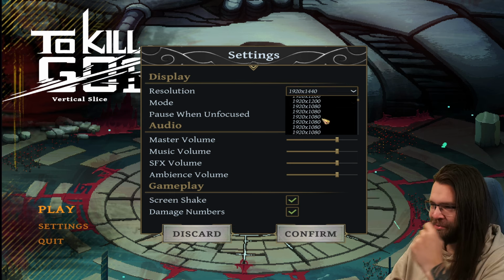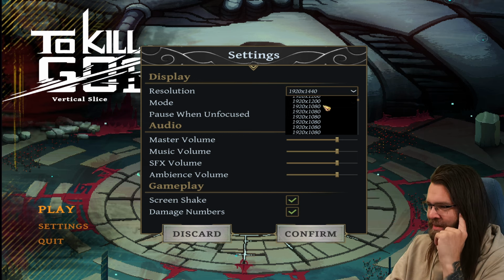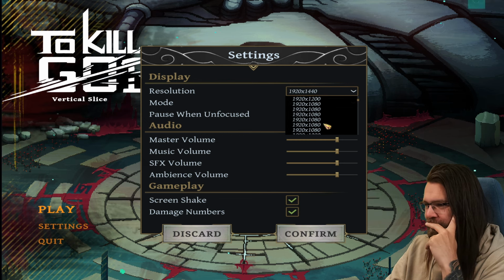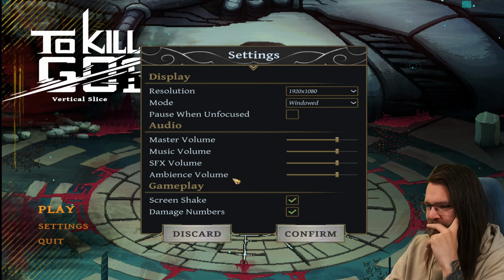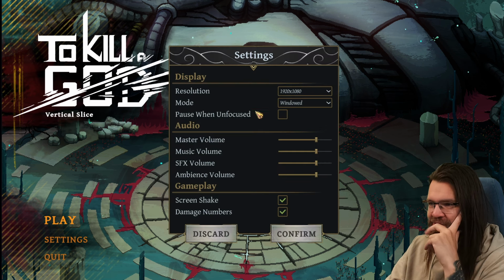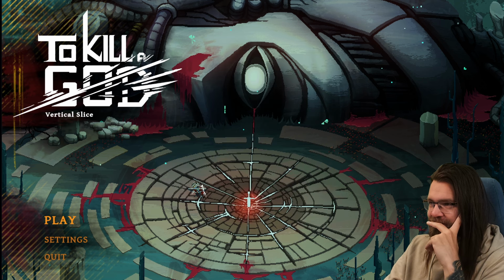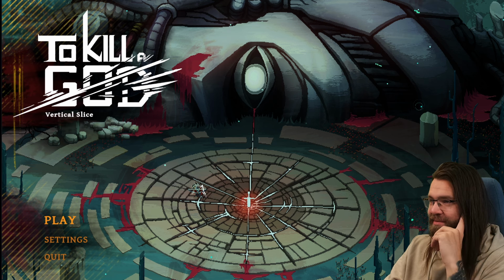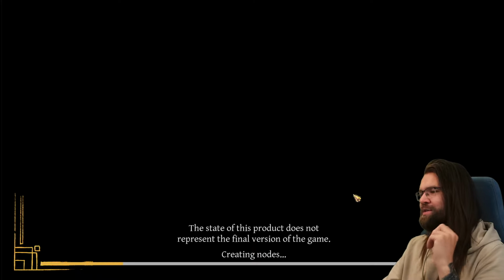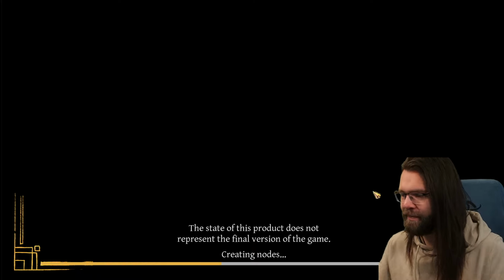Which one of these do you want, chat? The 1920 by 1080 top or the second, third, fourth, fifth, sixth, seventh one? I don't know. Maybe the first one. I'll try that one. Alright. So we're back. The game now has a settings menu when you boot it back up again. So these are different classes. And let's see if the UI is actually cool now.